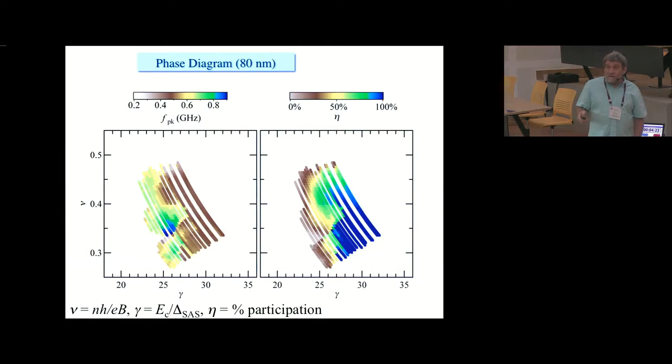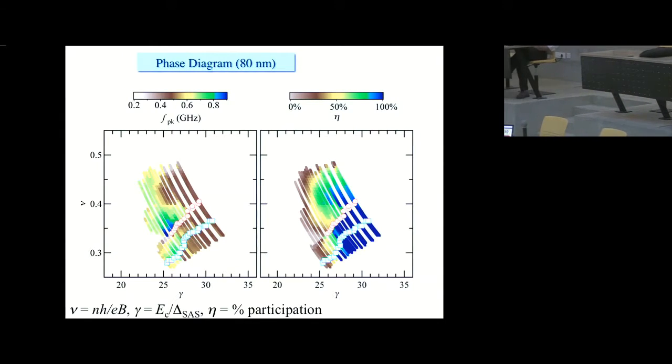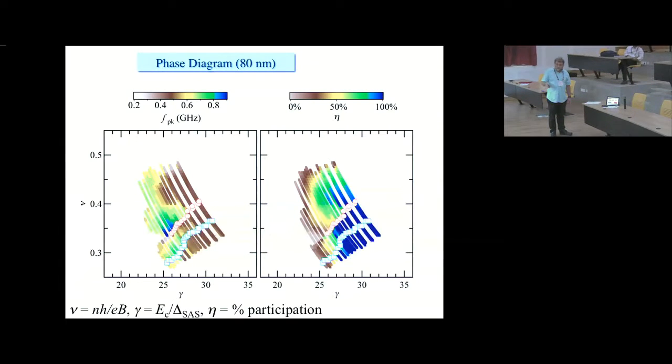And this shows more of the raw data that goes into this phase diagram. Here's FP, which decreases some as you move from the insulator. Here is eta, the participation ratio from the sum rule. It gets much stronger as you go deeper into the insulator. I drew the transitions on the data here. You can see the region where you're getting strong changes in FP, you get the transition. It happens here fairly close to the phase diagram.